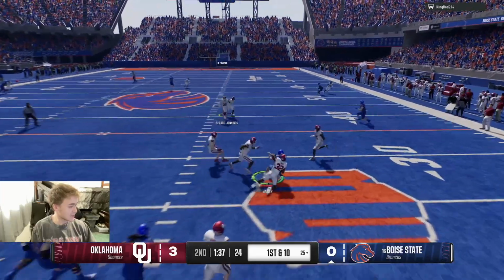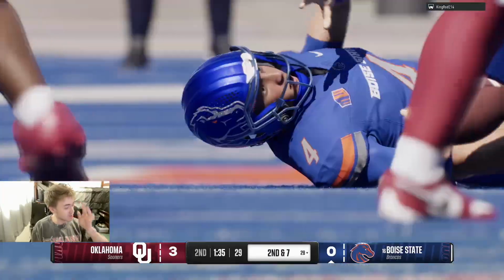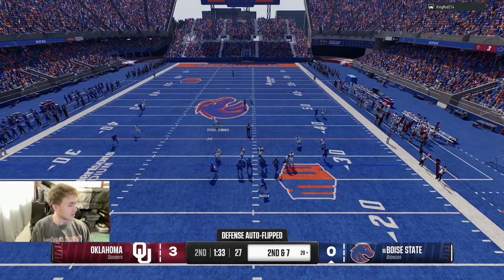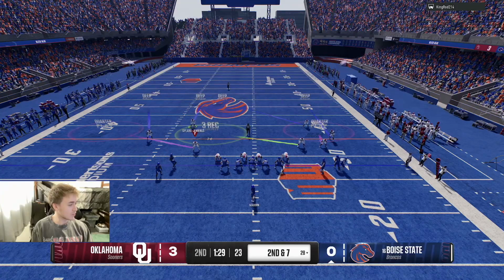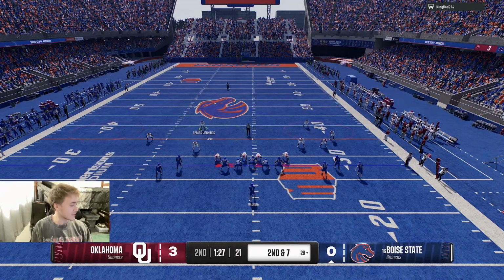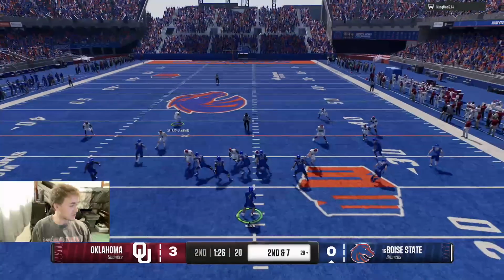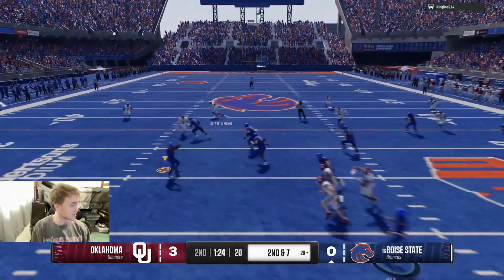All day to pass. We'll take that. Keeps the clock moving. He's going to go hurry up here. Now we have a good D-line. I don't love being in this formation. I do put L1 in an inside third against like a 5 wide looks usually. I still do have to be careful with my user. It is going to be a screen.